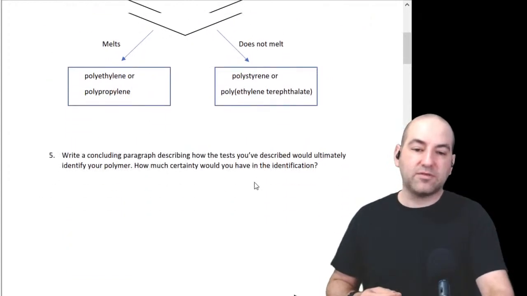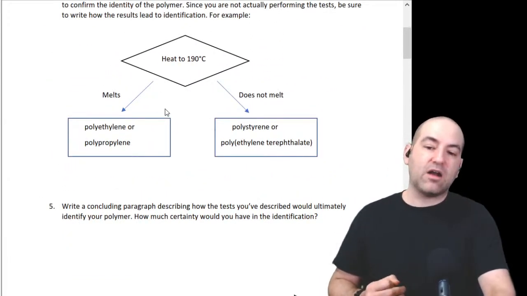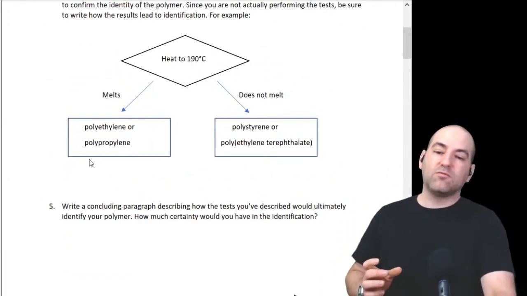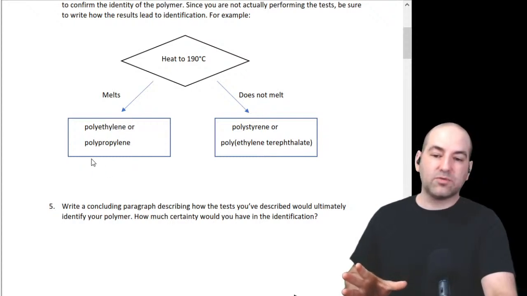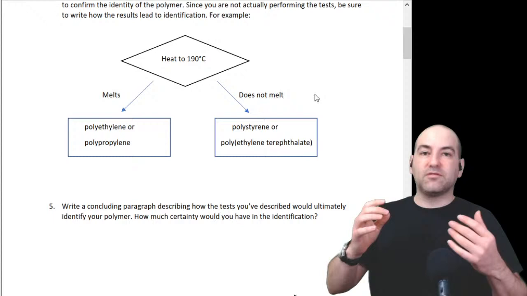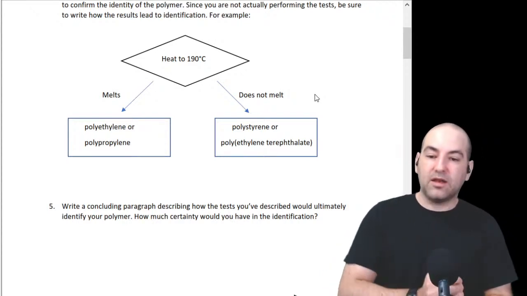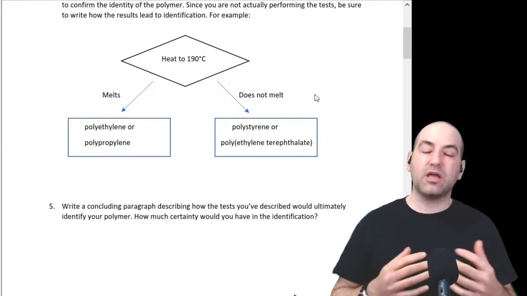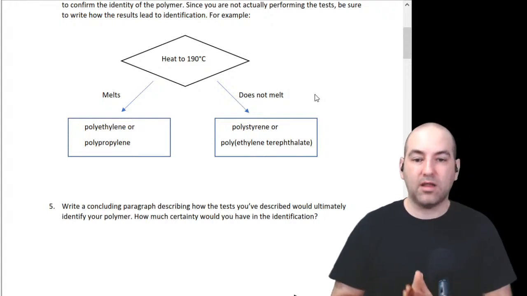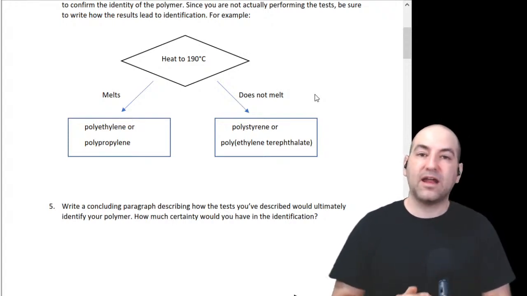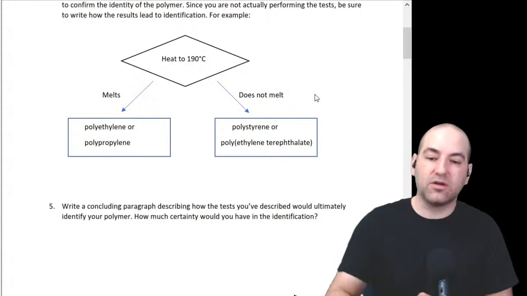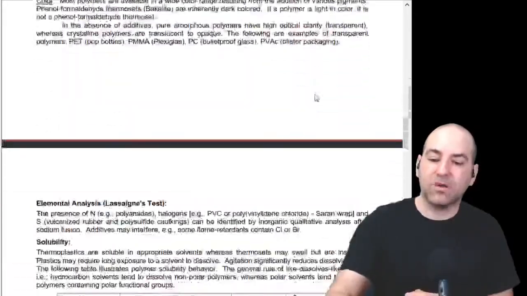Now, this isn't enough to identify it because heating to that only tells me that it's one of these two. If it melts, it's one of those two. If it doesn't melt, it's one of those two. So that's assuming that I've narrowed it down already from some other stuff. But maybe heating at different stages, I'll be able to tell exactly what the polymer is. Or maybe I can heat it and then I can look at the density, which is also known as the specific gravity.